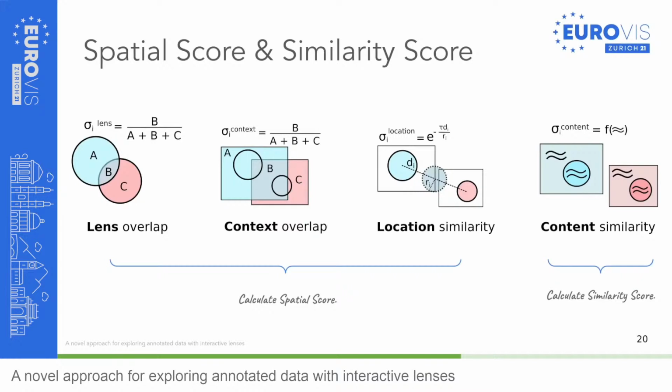The content similarity score, instead, is an application-dependent measure of how similar the areas inside and outside the lenses are in terms of content. For this paper, targeting annotated stratigraphic models, we flag a significant change if the current and target focus and context areas differ in displayed layer and/or annotation class. These changes were weighted by the relative size of the affected areas.